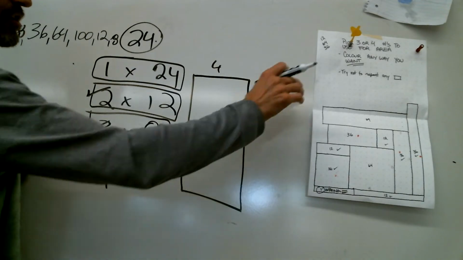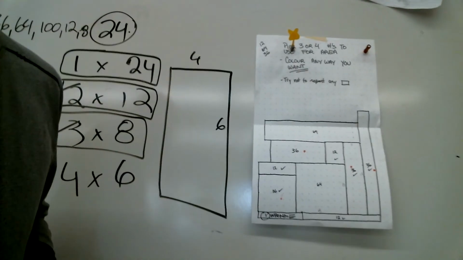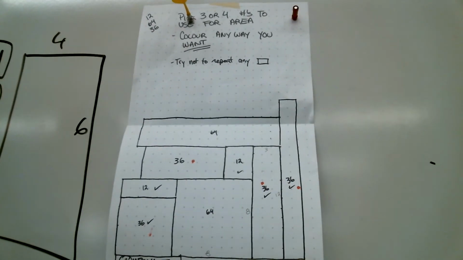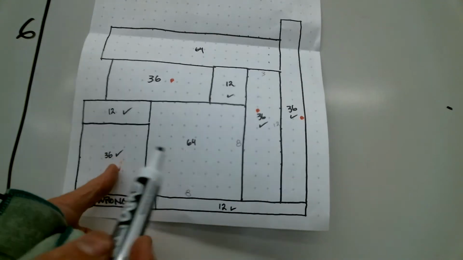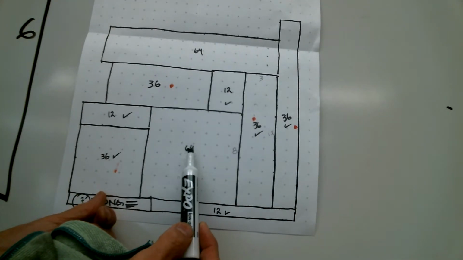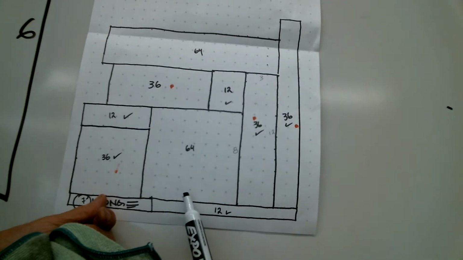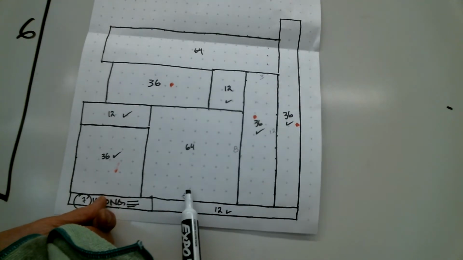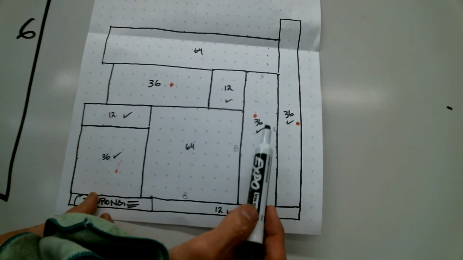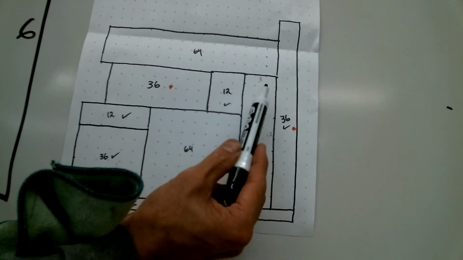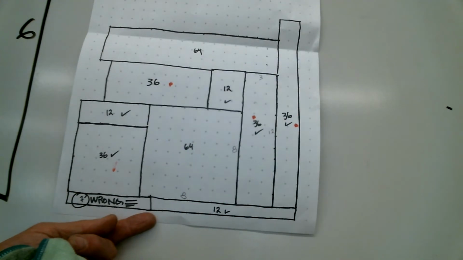Now, the big thing I want you to do while you're working on this, I wonder if I can zoom in on that. Technical zoom. It's me moving the camera closer. So you can see here that I have 64 is one of my numbers. 8 times 8 are 2 factors. I put the side length on, and then I also put what the area is. You can see I've also used 36. This one here is 3 times 12. I have the answer 36 in the middle.